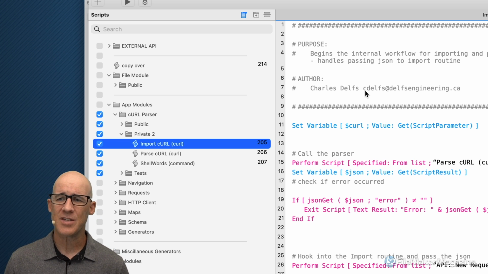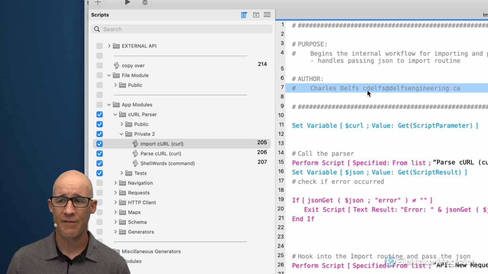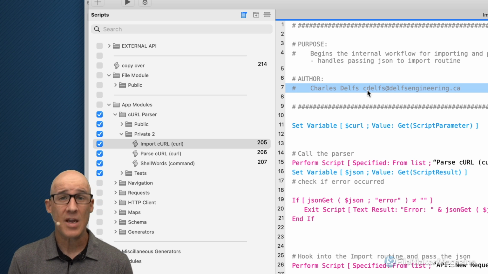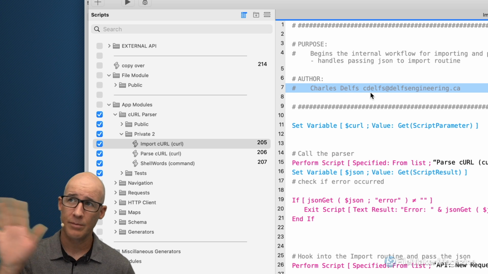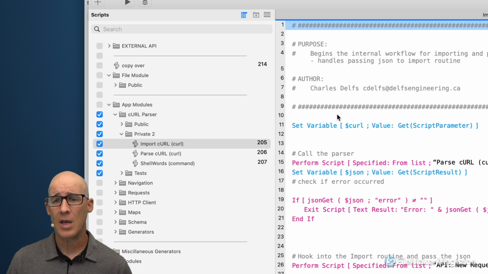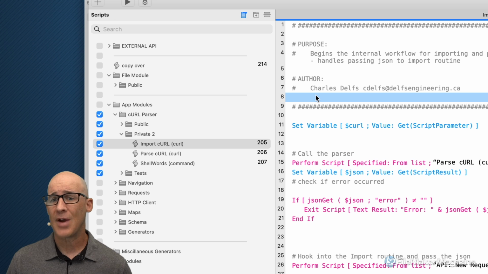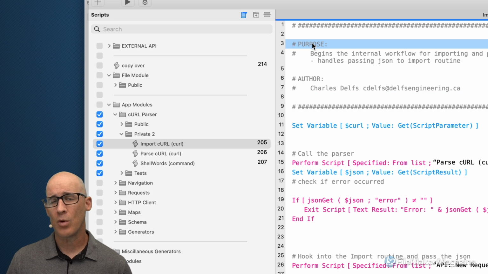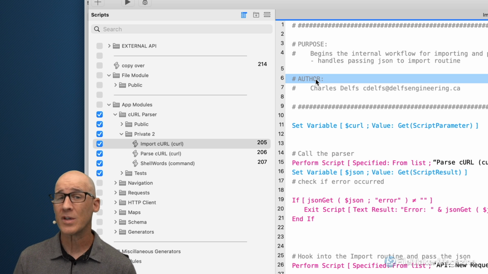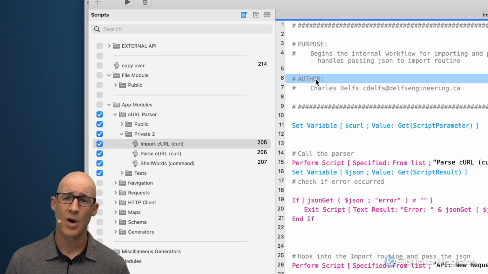We can actually see that this is created by Charles Delphs, a very talented programmer who has a tool called Better FM Forms, I believe, where they use PHP in order to communicate with FileMaker systems to have much better flowing web-facing forms. Here we can see that Charles prefers the heavy dash. He also has spaces, but I think what we're going to find is there is a commonality that we're going to note once I get to the end result that we're ending up at.